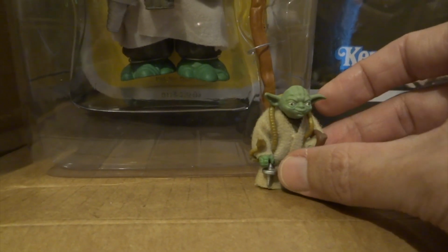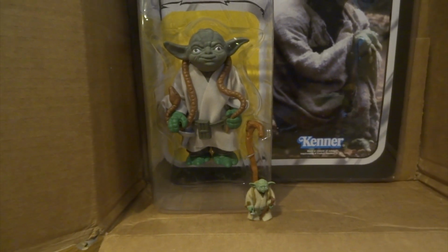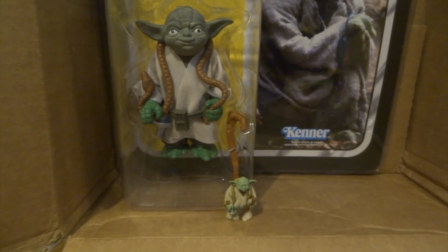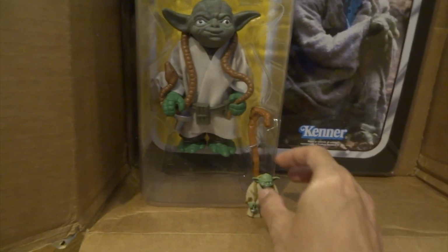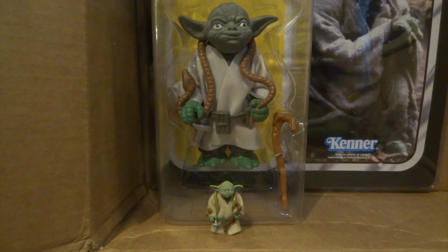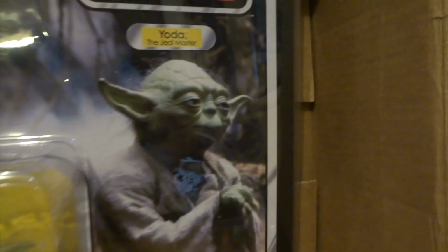Also with the stick, it's an orangey brown stick on the jumbo version, more like on the American small version of Yoda. Not like the rich sort of mahogany brown colour of my small one. But if you look at the head and the hands and feet on the small one, I think because the head was plastic, although the hands and feet were plastic as well, I think they were painted on the original one. So it is a subtly different green.